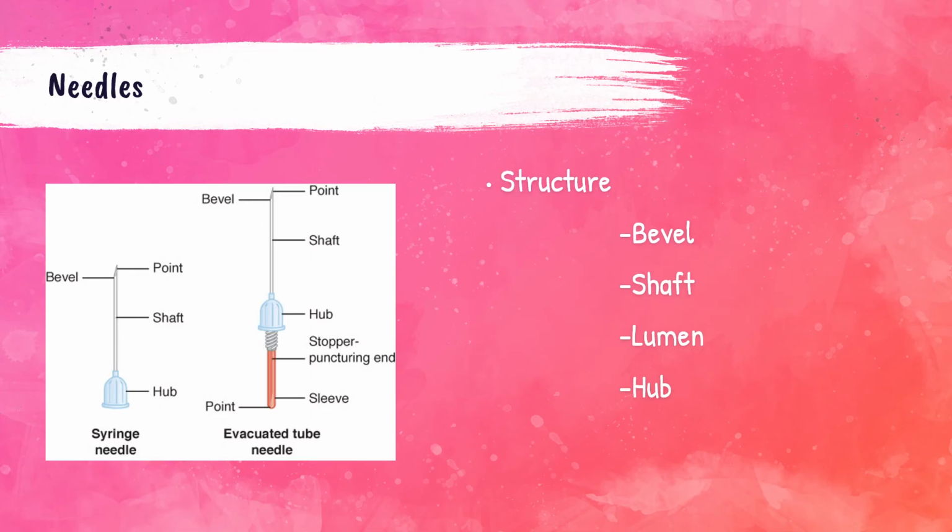And as you can see here, the evacuated tube needle or multi-sample needle is double-ended. Again, one end of the double-pointed needle enters the vein, and the other end pierces the top of the tube. The end that pierces the top of the tube is covered by the sleeve, as seen here in this drawing. And be aware that there is a needle under the sleeve, so avoid putting your finger onto it.